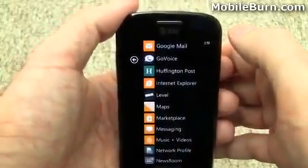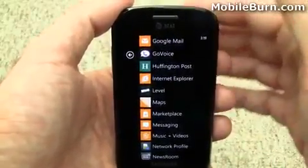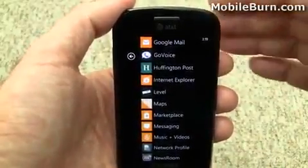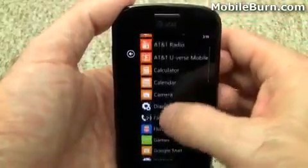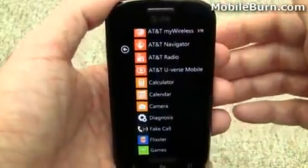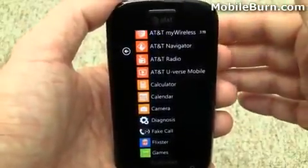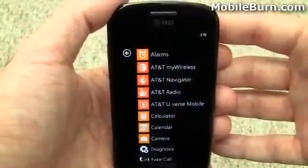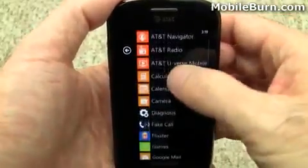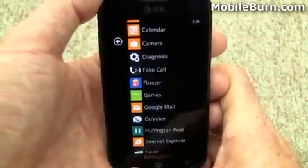Marketplace has a fair number of applications, and some of them are pretty good, but the lack of multitasking support for applications is a bit of a downer on this. So you're not going to get everything that you would expect. It's kind of like first generation or second generation iOS for Apple's iPhone. Until they got to iOS 4, there just was no multitasking or task switcher or anything like that, and there is no task switcher here. You're always going back to the start menu. At least you do have the back button though.